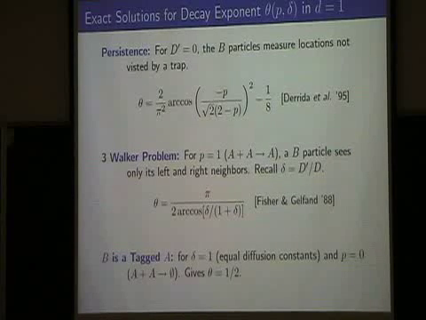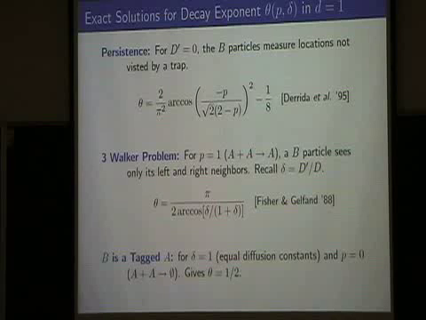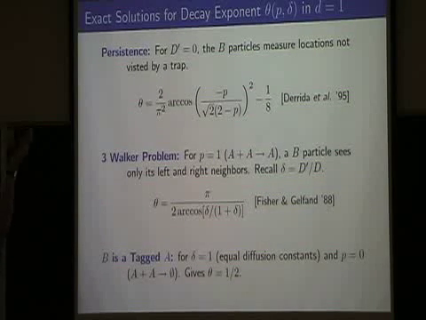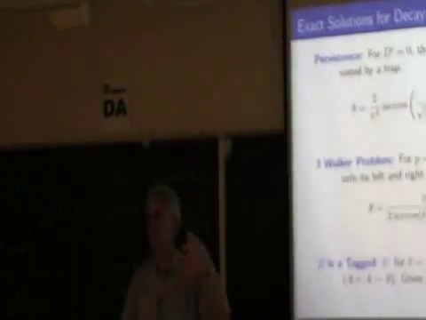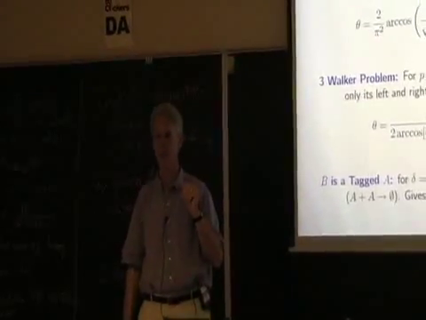Okay, so let's just go quickly. There's three main exact solutions to know about. If D prime is 0, that's the B particles sitting there. Now picture this. You've got your A particles, the traps, moving around doing A plus A goes to 0 or A plus A goes to A. And any place they've ever swept through, they're going to eat up the B particles, which are just sitting there.